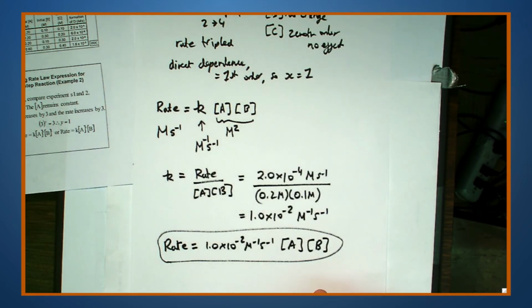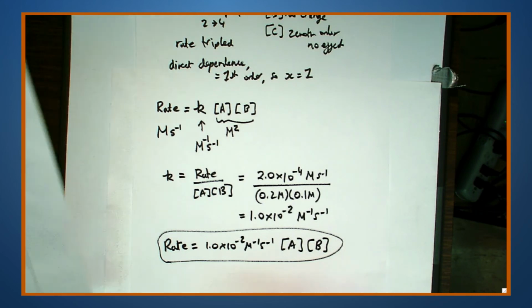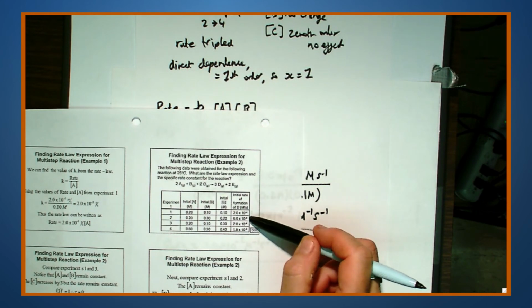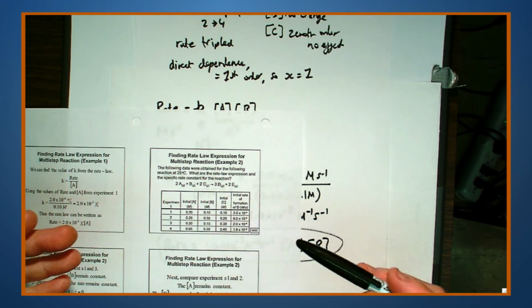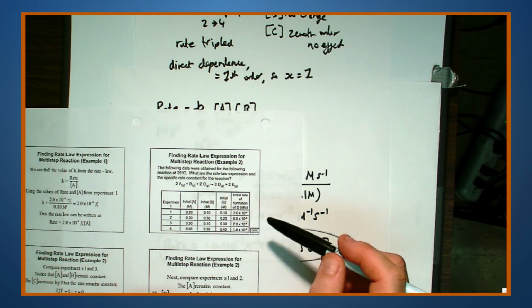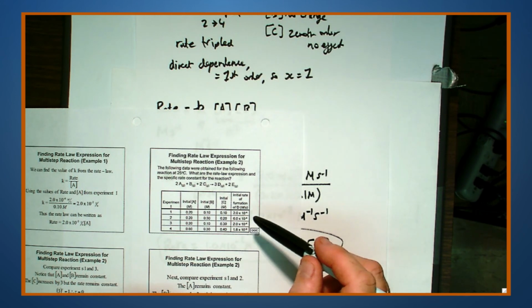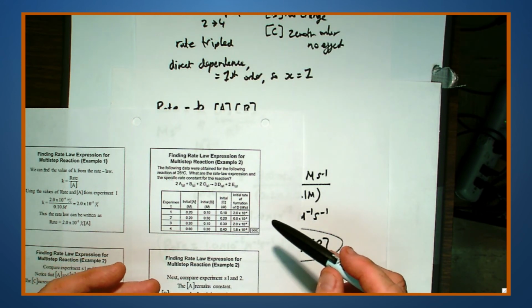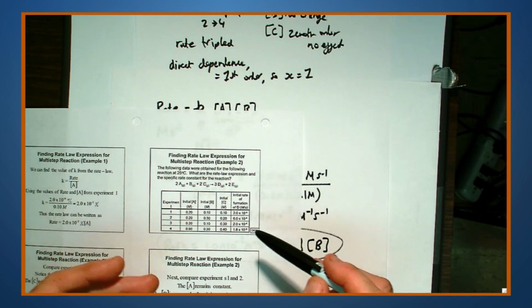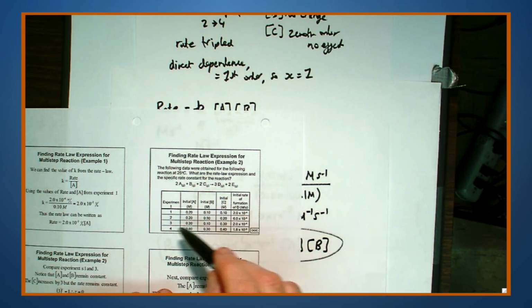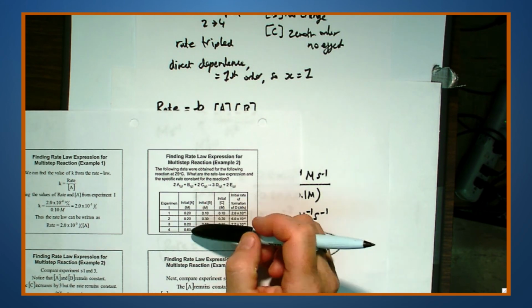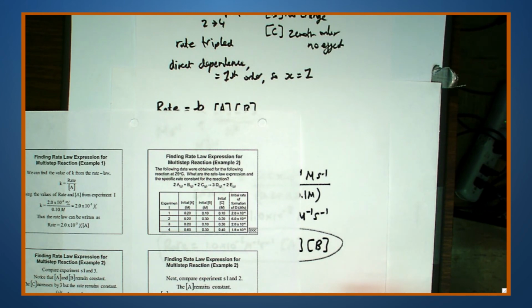The other way you can look at it is you can, once again, go back to the table and do it by inspection, and you can say something like, well, if I already know that it's first order with this reagent and it tripled, then there would be a ×3 effect going on in the rate. And then, wait, it's not just ×3, maybe it's ×3, but then it's also ×2. Okay, so something else caused that. Well, which other reagent was it? And then you can factor that in as well, because if another one doubled, then now you've got that going on. A little bit more difficult to do, of course, but it's possible.